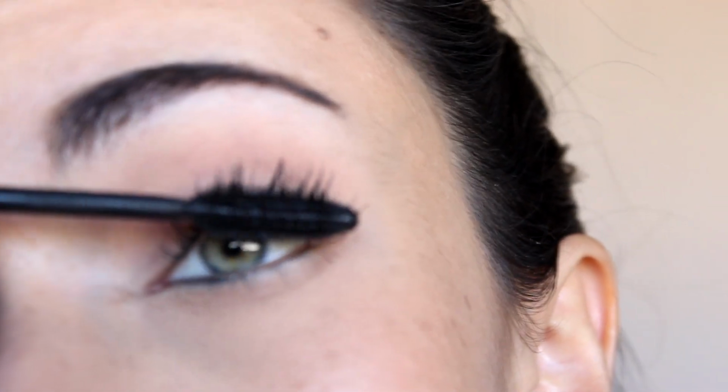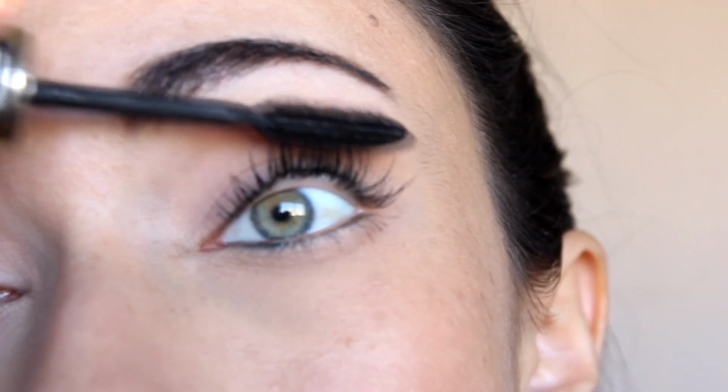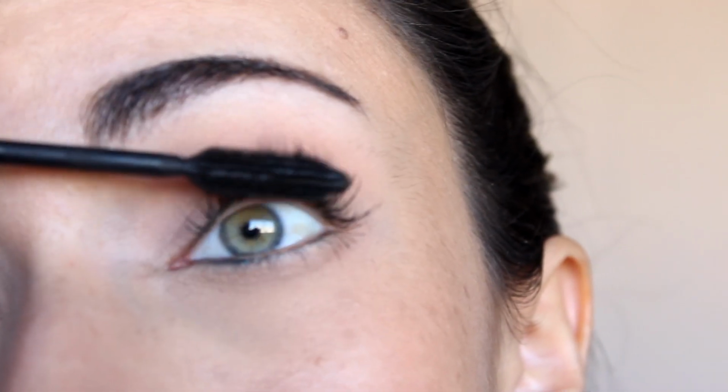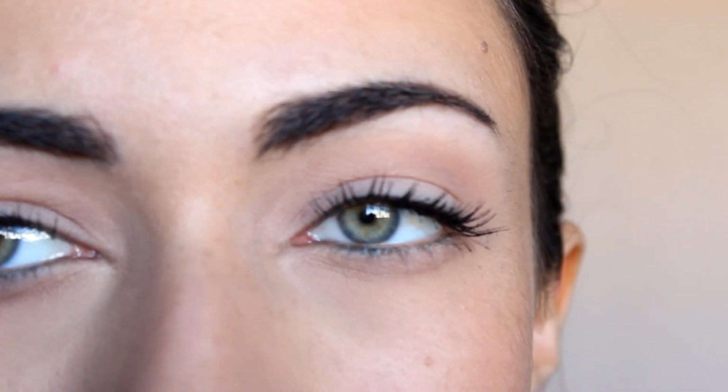L'Oreal Volume Million Lashes mascara, which is a little bit of a drier formula, and so I really like the brush, and I'm just going to comb it through. It's not going to add too much color to the lashes, but it will just comb them through and separate them, because the Clinique mascara tends to make them look a little bit more clumpy, and clumpy doesn't look natural.